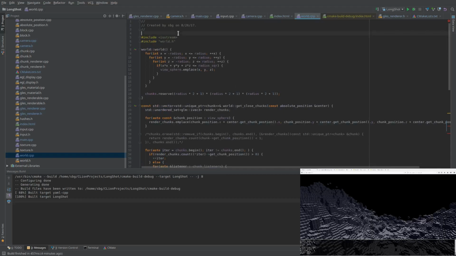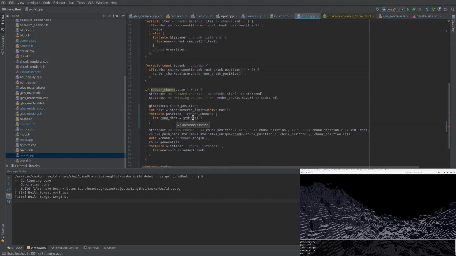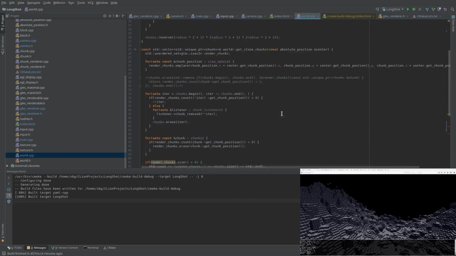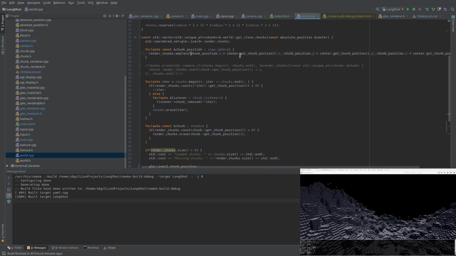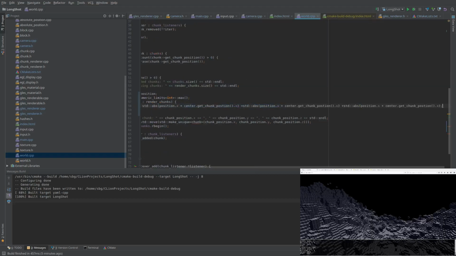So include CMath. What we're going to do is take basically this, the difference between this chunk position and our center position. And then we're going to add for the other two axes, so for Y and for Z as well.